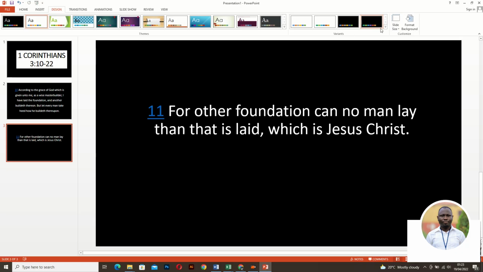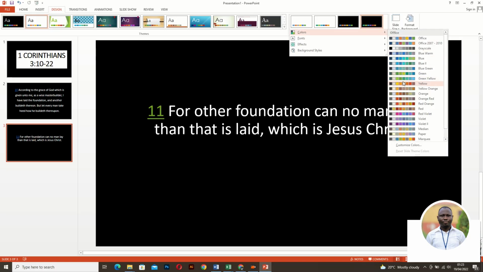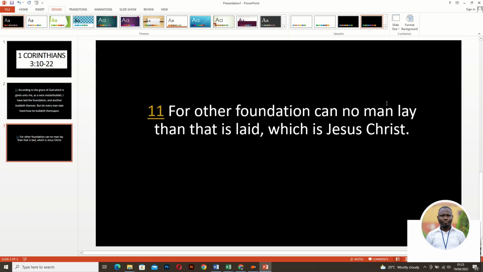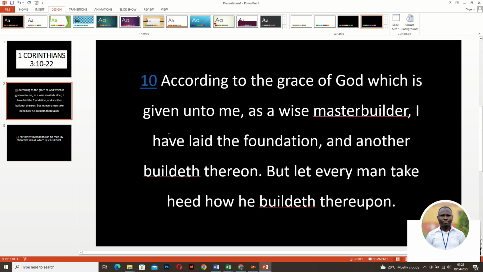But this is artwork. The design is endless. These are different formats. Under that design, you can see the chapter and the verse keep changing color. If I choose this one, that is how it looks. So if I select this one, that is how my verses are going to look for now.